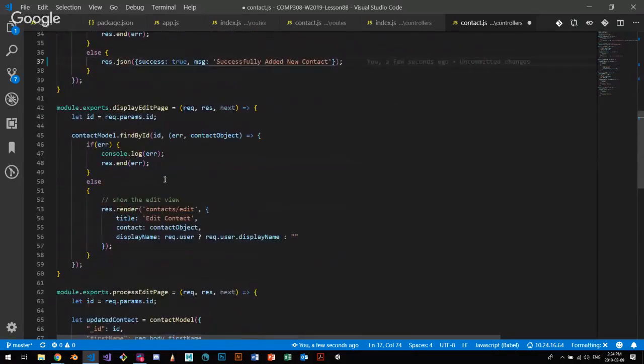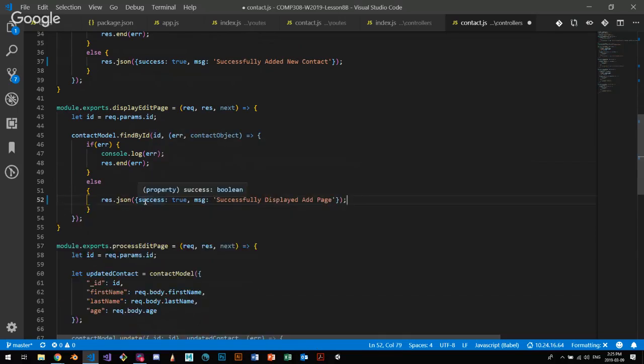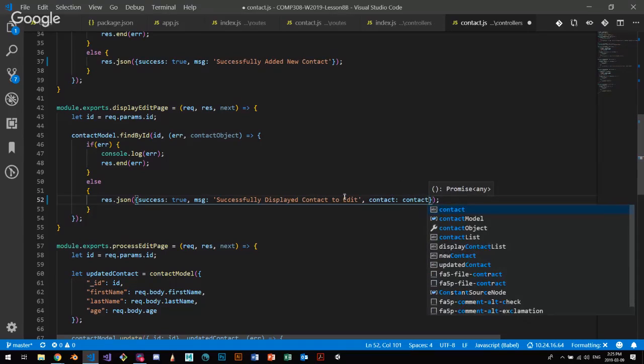Okay, display edit page. You can see where this is going to go. I'm literally going to just kill this part right here, right? We're not going to show anything. We're just going to return a successful message that says successfully displayed the contact edit, and return that information, which is the contact object.